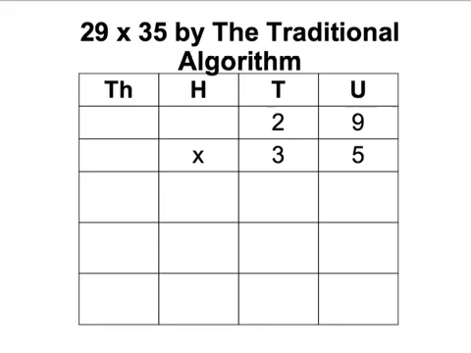I'm going to take it stage by stage. So the first thing I'm going to do is 5 times 9, which is 45. I'm going to put the 5 there and put the 4 there because I'm carrying it. Then I'm going to do 5 times 2, which is 10, but I've got to add the 4 there which I carried. So 5 times 2 is 10, add 4 is 14, so 4 there and 1 there.